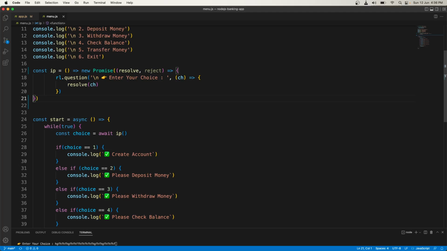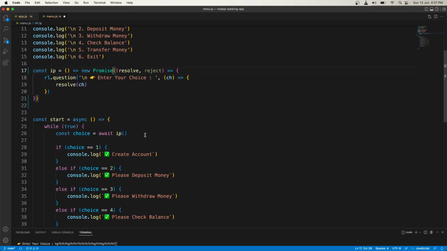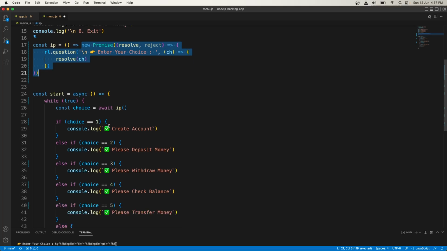Just this much code is okay. Just make a habit of reformatting the code again and again. See, this much is absolutely okay, right? Because it is a one line function. So this is a function, and returning the promise. Remember that it's a one-liner lambda which is returning the promise, so you don't need to write brackets over here.